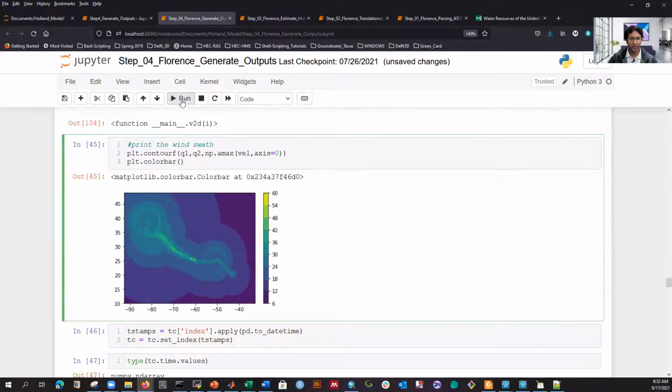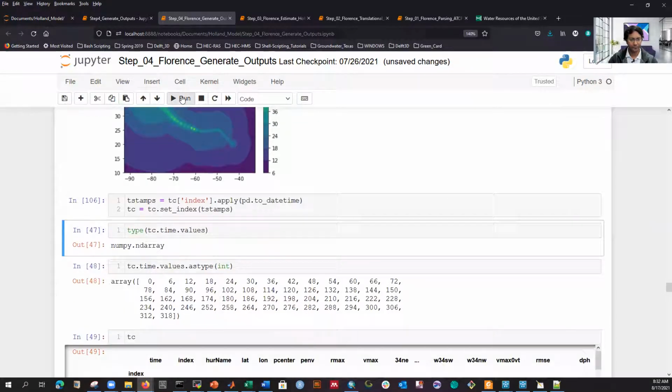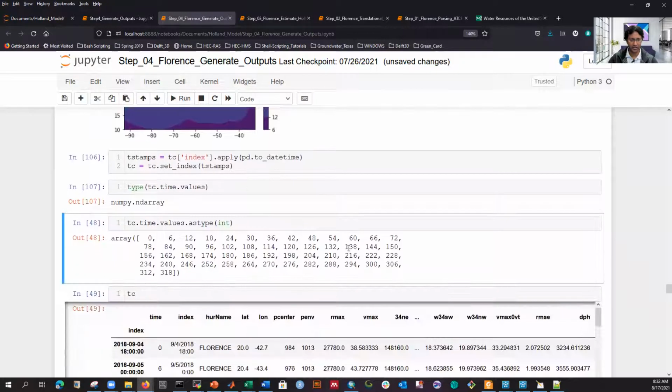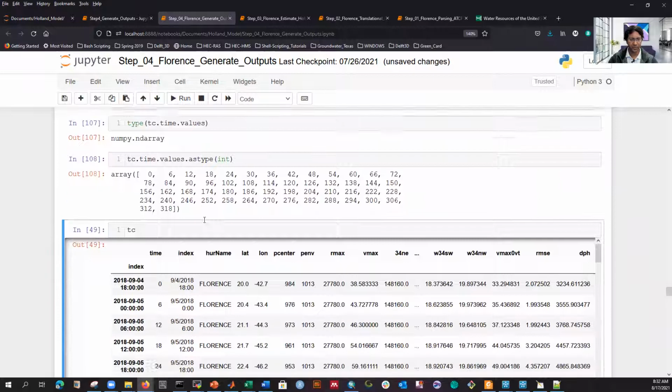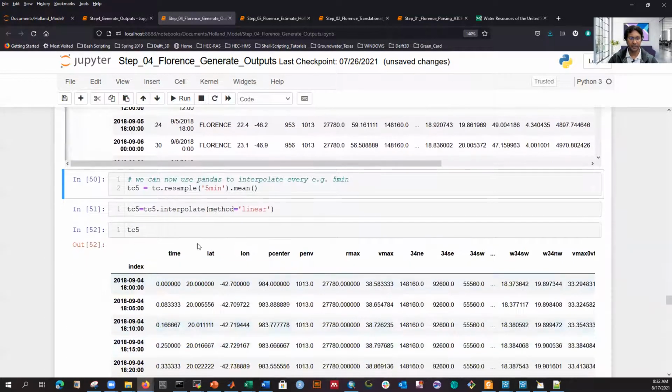And now what I need to do is calculate for every time step. So it started here, and it is just following the track and showing the right velocity field. This is called SWOT. And now I'm testing if it is okay. Then I'm going to interpolate for 5 minutes. I need the output wind speed for 5 minutes, or you can even make the output for 30 minutes, whatever it is. Okay, let me just make 30 minutes.